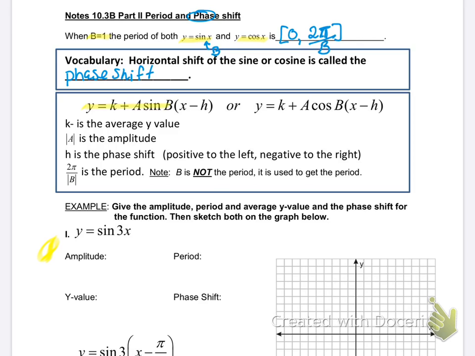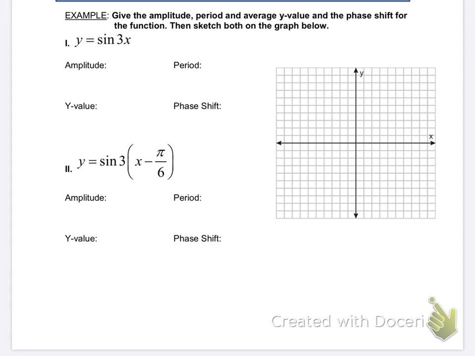All right, so remember, this is the formula, or if it's cosine, this is the formula. This number right here is your line. This tells you the period, so you do 2 pi over b. This is your amplitude. This now is your h for horizontal shift, so phase shift. This is a big thing here. Notice there's already a minus there. So if there is a minus, it's going to move to the right. If it's a plus, it moves to the left. Okay? So this is just noting all of those things that we already said. All right, let's move to the next page to actually do the problem.